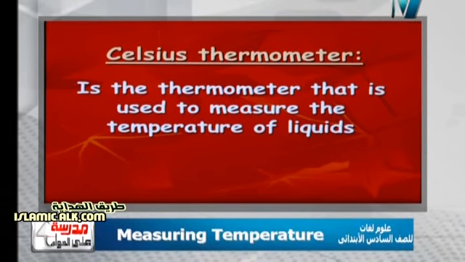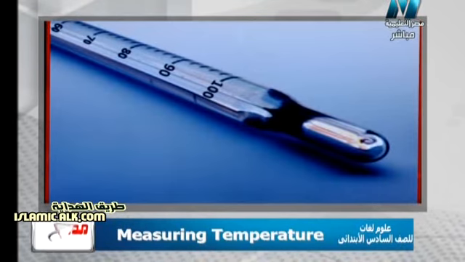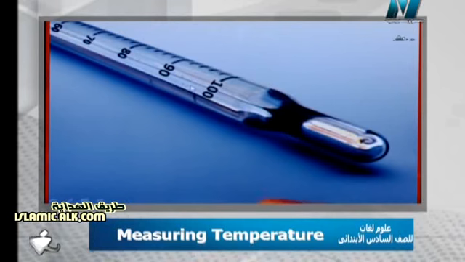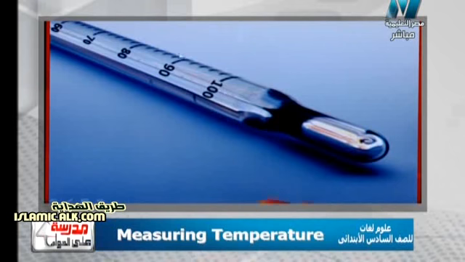Again, it is the thermometer which is used to measure the temperature of liquids and atmosphere. So now, what is the structure of this thermometer? Look here, it's very similar to the medical thermometer, but there is only one or two differences between them. Look here, there is a mercury bulb, a reservoir for the mercury, here at the bottom, and also a capillary tube, a very narrow tube. Here is again a mercury bulb, capillary tube, and a transparent glass tube. The outer tube we call the transparent glass tube.